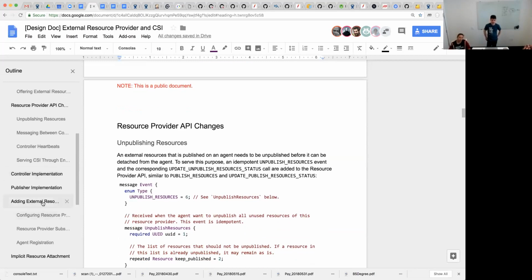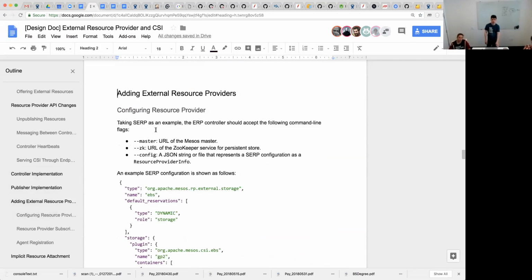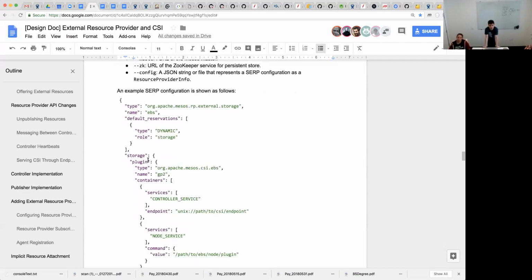The way we run an external resource provider is, as I said, the operator or some long-running framework will launch a pod containing a resource provider controller, which will be a binary executable that specifies the master URL, the ZK or maybe another persistent store to persist the global view of the resources. We can discuss this later. And a config will look like this.